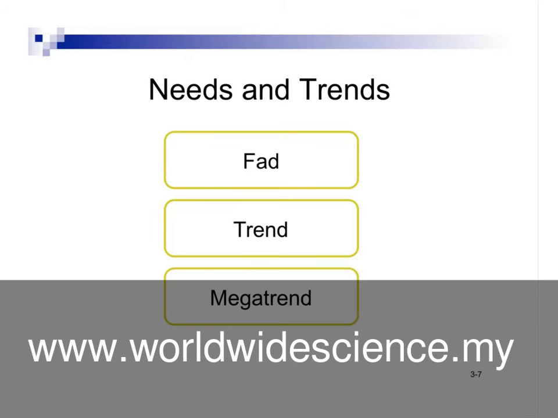But a trend is something longer, something that has been there, like certain types of Barbies that have been there for quite some time, so they're trendy. And then megatrends are probably the classic type of dolls, those blonde type of girls. So those are megatrends. That's just for a doll company like Barbie, but you can imagine it for any company. For your own industry, you could probably think of a lot of examples.